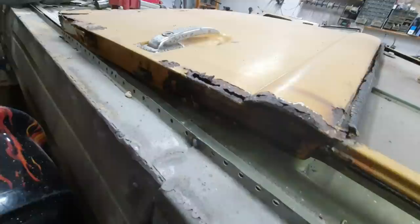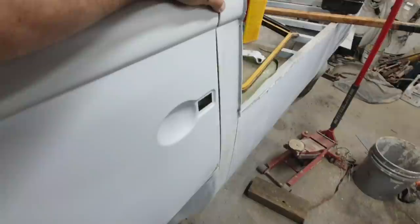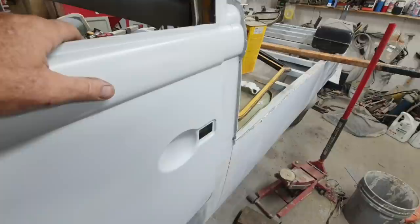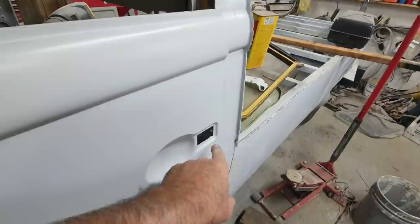There's no saving any of this stuff. There was no way other than putting on new doors. That was the only way to go. And these are '61, I think it's 1 to 3 only that have that. So you're not going to find anything at a swap meet either. Maybe you would. It would cost you about $700 for a junk door that you'd have to put another $300 into, and probably have $1,000 in a door you did a ton of work to.